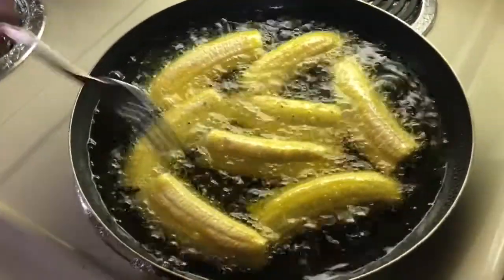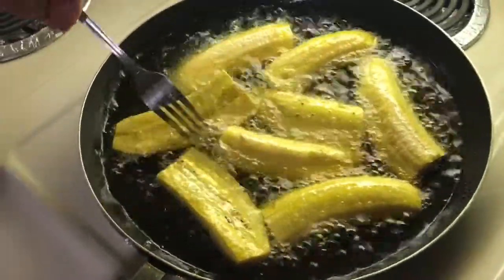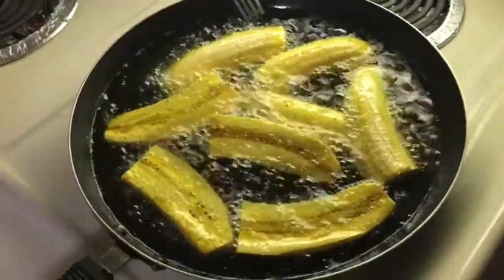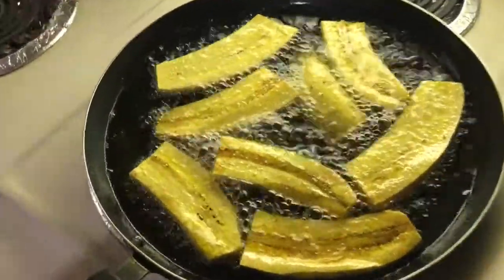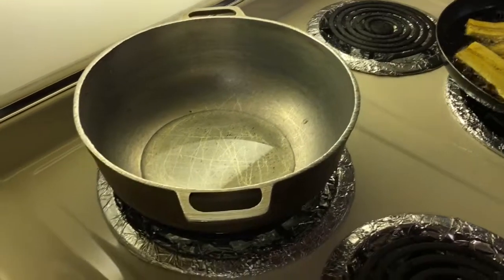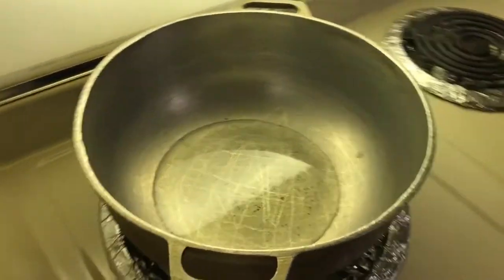Throughout this process, don't forget to check on your plantains, making sure to turn them over to make sure each side is cooked well. In a separate pot, we're going to go ahead and pour 3 tablespoons of oil. You could use olive oil if you would like.